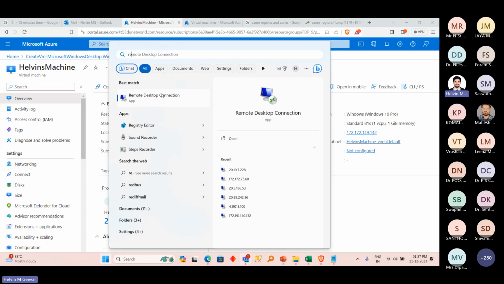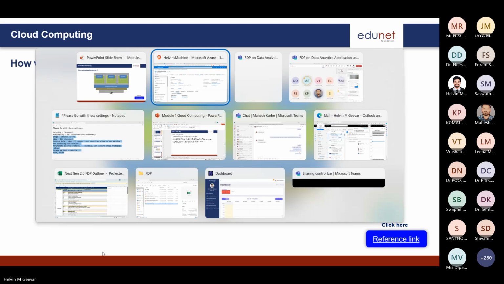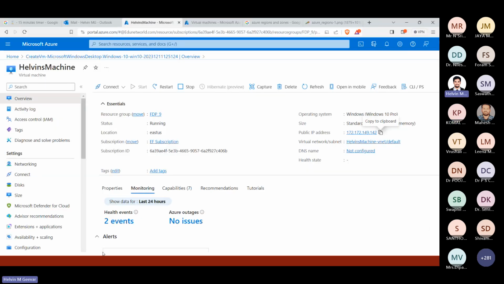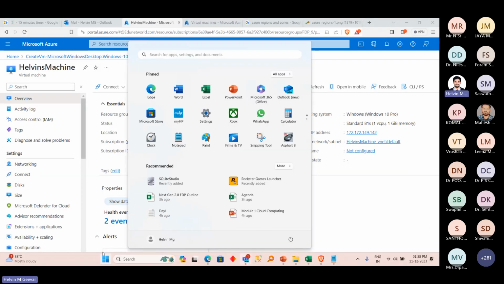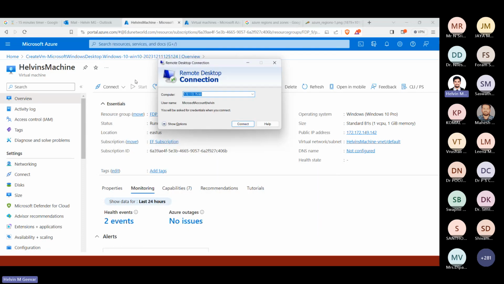So copy your IP address, go to the Windows search bar, search for remote desktop connection, and click on that. You'll get an option like this.